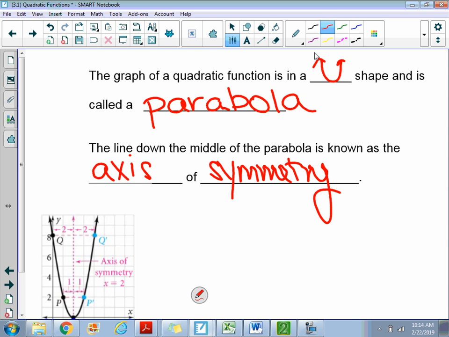You can graph a quadratic equation in standard form. There's just a lot more steps to it. So, I mean, honestly, you guys already know how to graph it in vertex form. So, why really bother with the standard form, to be honest? What would be some of the things you would need to graph it? What are some of the important parts?